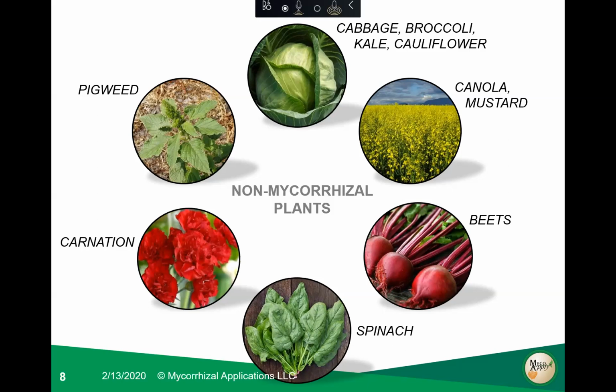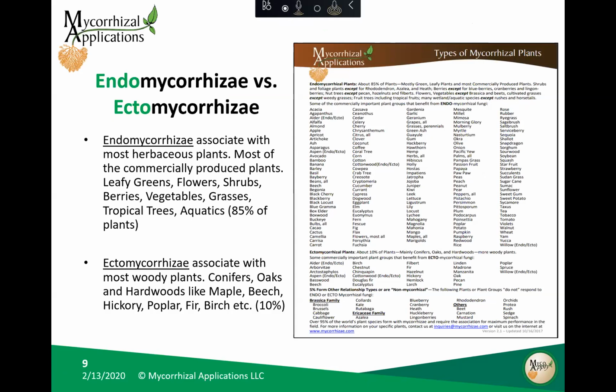I like to include this in all of my slides because it's something you're able to access. You can go to our website and find this entire list of mycorrhizal plants. It'll tell you everything that's most common for endomycorrhizae and for ectomycorrhizae, and it'll tell you some of the non-mycorrhizal plants that are commonly found, such as azaleas, blueberries, and sedge or orchids. These are basically just plants that are not going to work with the mycorrhizae that we offer.